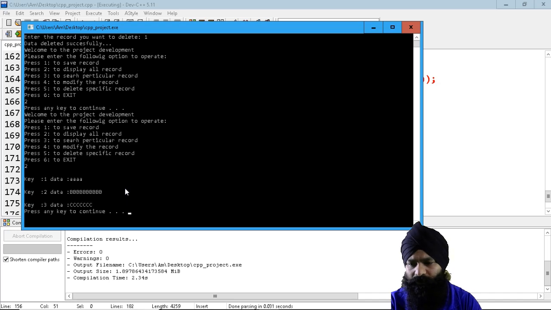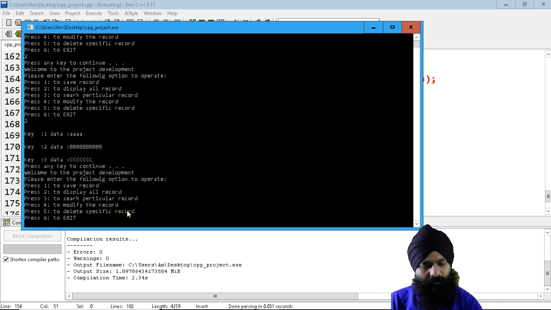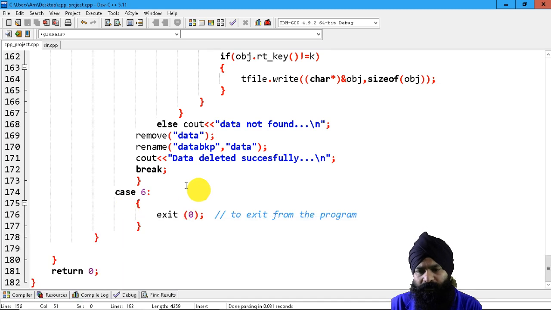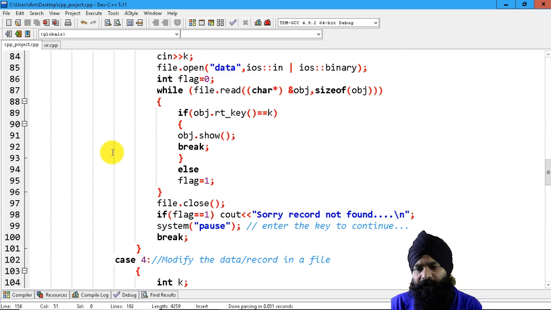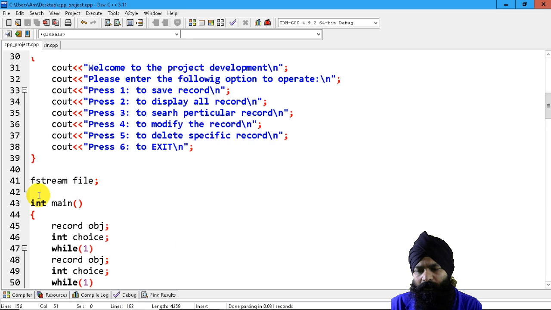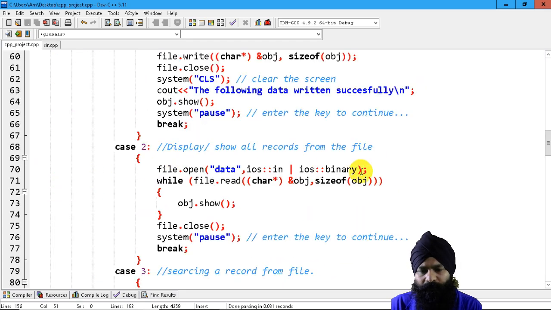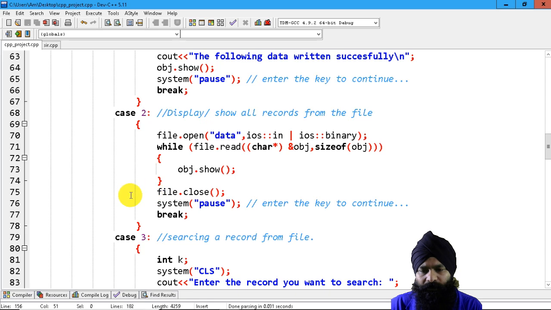The data has not been deleted. So what is the problem? The display is fine, but let's see, file open, binary file.